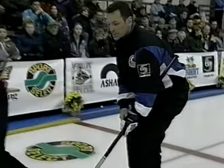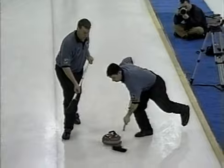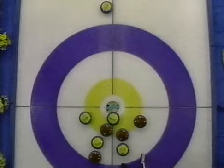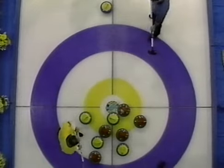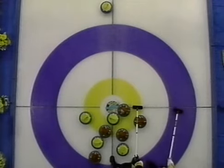Here's Westfall playing another freeze onto that shot stone, the back of the button. Where is it? Look at that. Got it, curl. Not sure where it is. Wow. And he doesn't look to be shot stone, does he? He didn't get the right line on that. He wanted that definitely to curl, and whether it was a little bit too much ice or maybe a combination of an in-out throw, it's not really the result they were looking for.